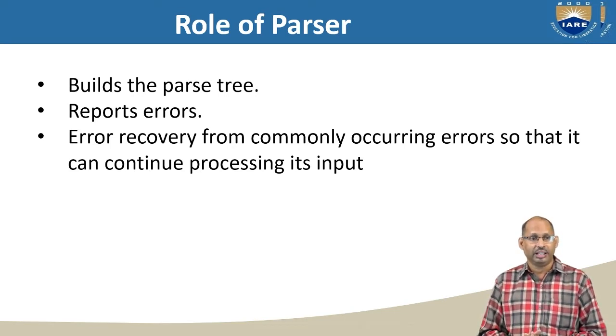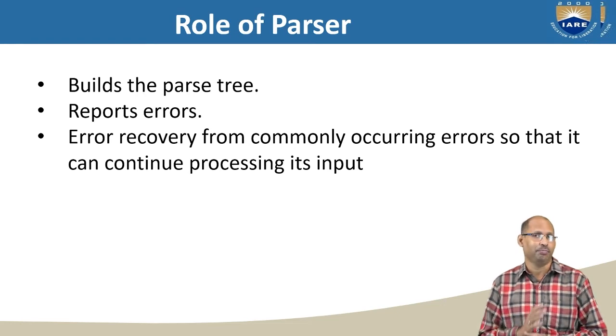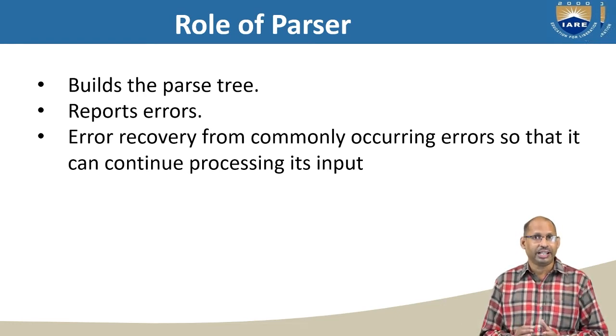For example, in the C language, all statements must end with a semicolon. If it is unable to find the semicolon, it will simply generate an error message. All such syntactic errors will be reported by the parser. For example, if you are declaring multiple variables, they must be separated by commas. If any comma is missing, that is reported by the parser.